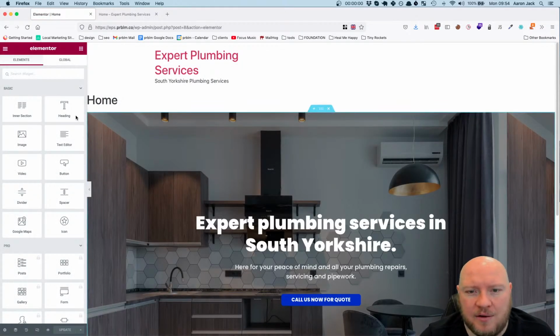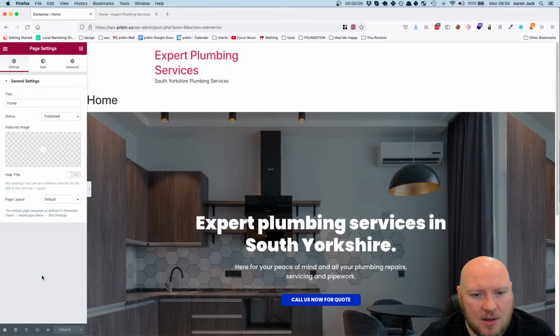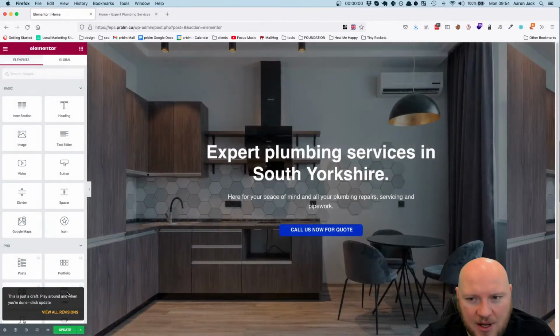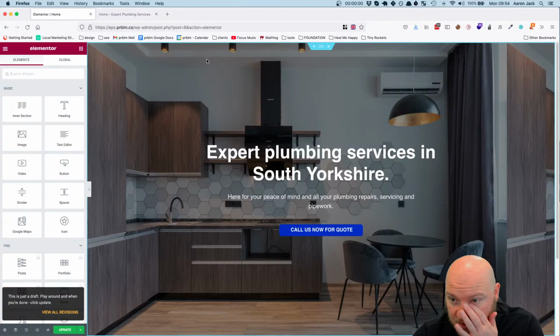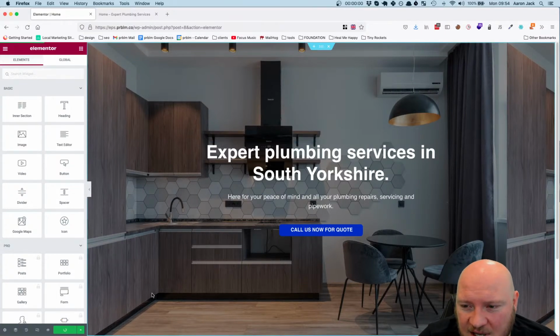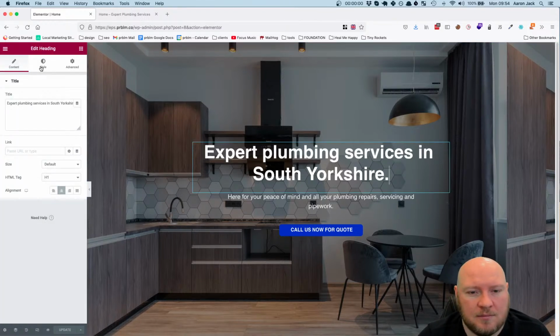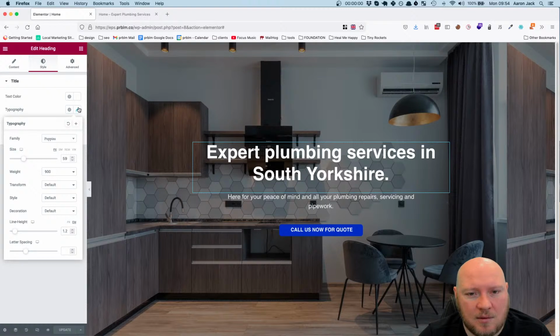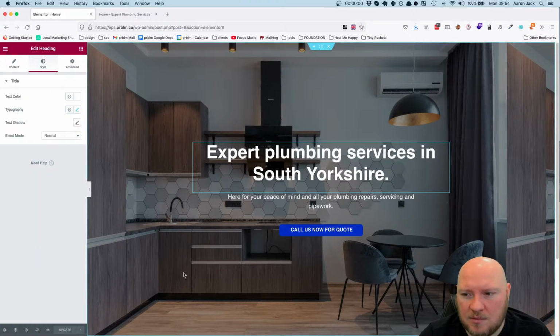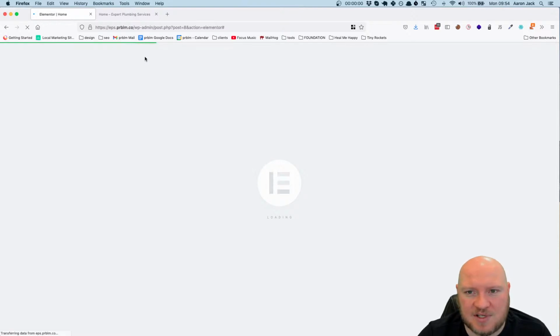But what I can do is, hopefully, if I come to this settings tab here, I can put site layout, Elementor canvas, which means there's no header, no footer, which is what we've got now. It's changed my styles, so I hope that's not going to have killed the site. I don't know why it's done that. Okay, I don't know what it's done. This sometimes WordPress and Elementor does this.